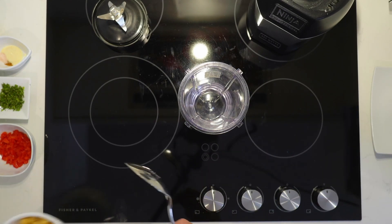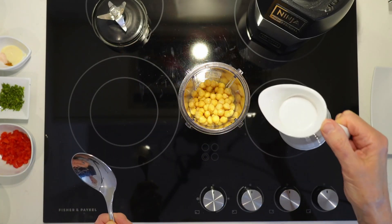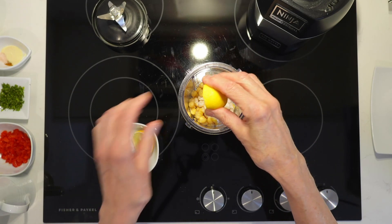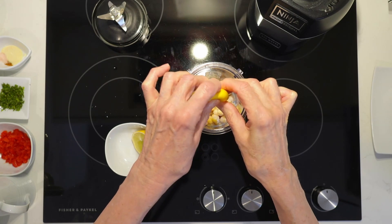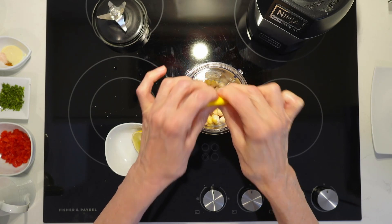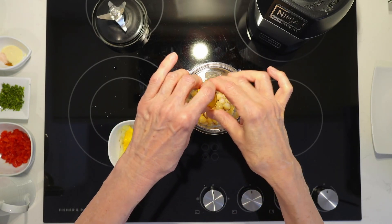Now we're going to put the chickpeas into a bullet, or a blender, or a whiz. This is your splash of coconut milk and squeezed lime. Limes are very high in vitamin C and as an antioxidant they aid in iron absorption. Limes also add that beautiful tanginess to any recipe. This is what we want in this butter — that tanginess to really zing on your mouth.